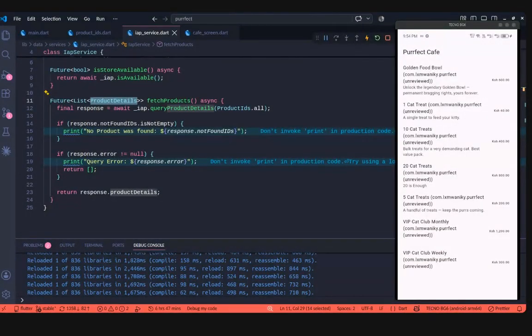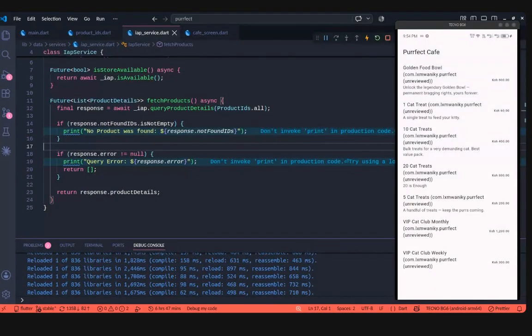The first one is I'll have to wait for the user's PIN, the user to do this and that. So I have to ensure that connection, yeah, that's the word I was looking for. I have to ensure the connection is still available. So still in our IAP service, we're now going to add those various functions.